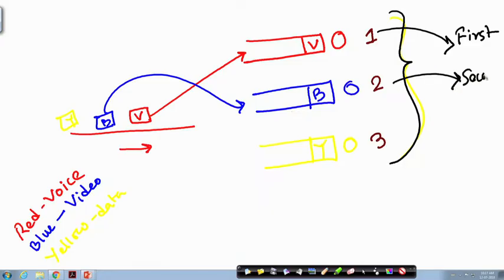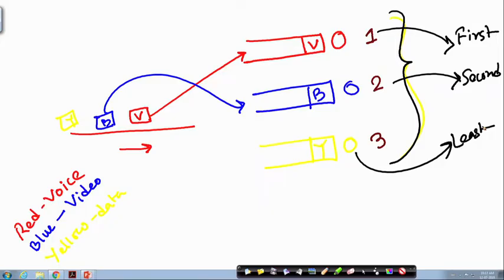This is the second priority. If both the red queue and the blue queue are empty, then you transfer the packets from the yellow queue. This is the least priority. That way you are ensuring that the voice traffic in the link gets the highest priority and is transmitted first, so that its strict QoS delay requirement gets satisfied.